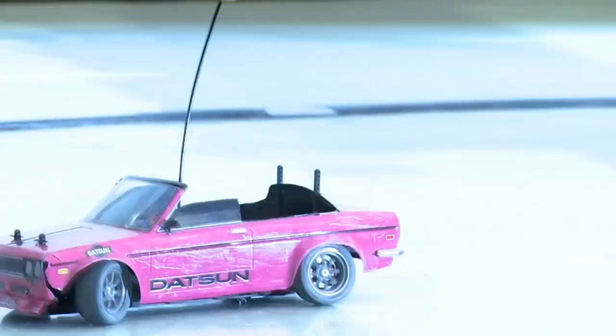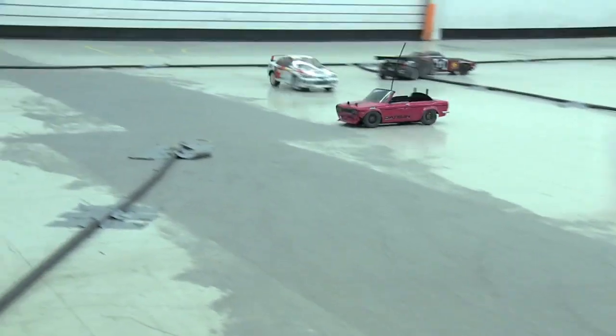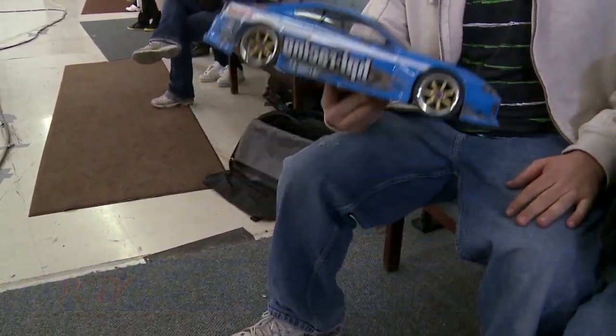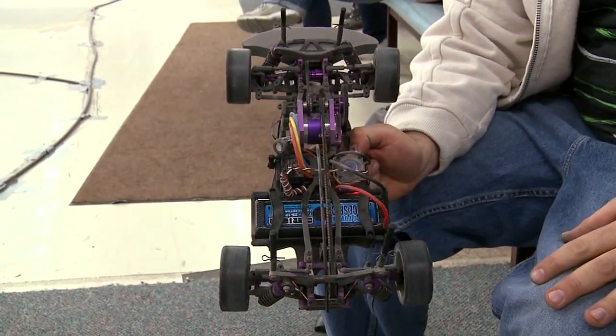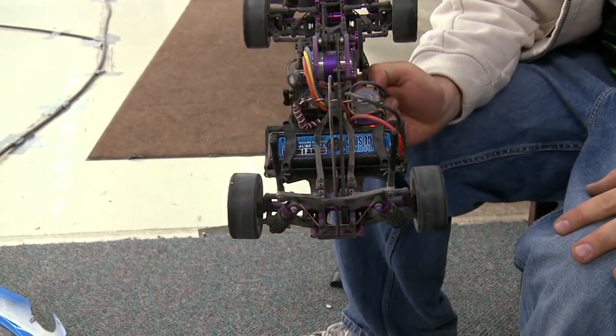Still the only pink 510 though — definitely looks good and suits the style of drifting. So Al, tell us about your other car you use for drifting. This is my Hawk Buddies TCFD carbon fiber chassis. I'm running a Novak 13.5 sensored motor in it with a speed control, 2-cell lipo, running a front one-way which gives you almost a handbrake effect — helps you get a little more angle when you're cornering. The rear is a locked solid axle, so she handles and slides around pretty good. Let's see you drift it around a bit.